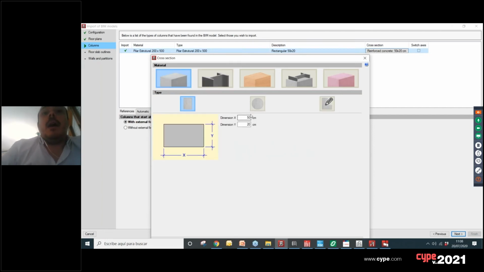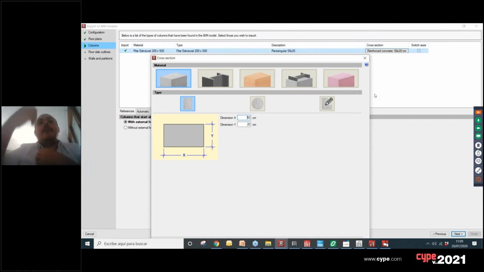Okay, also we can change the information here because maybe, you know, in some countries it's very popular to generate an architectural model where the dimension of this column also considers the spaces for the shafts that we have for, for example, our plumbing facilities.